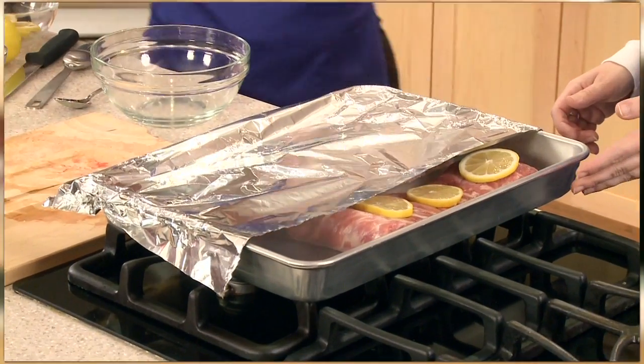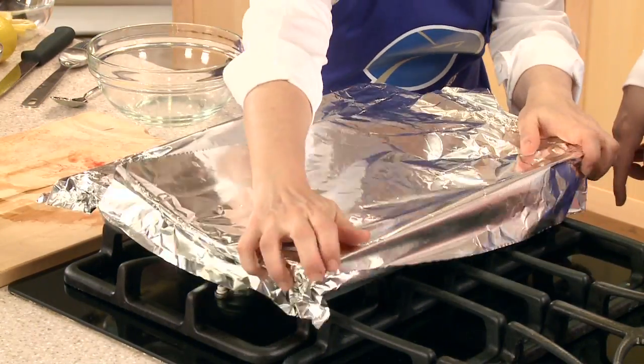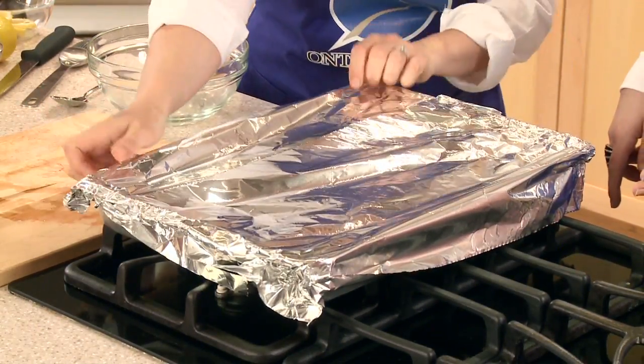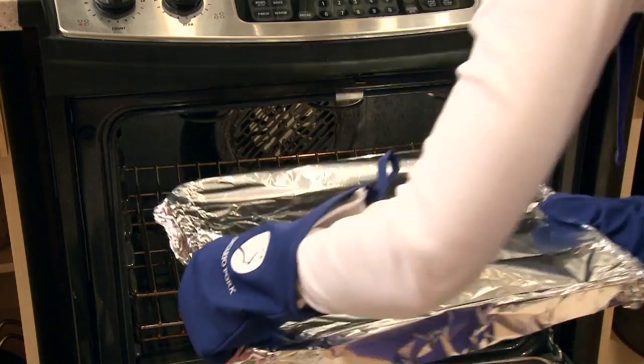And how long are we letting this steam? The back ribs take about 1 hour. Side ribs are a little bit longer. What's the temperature of the oven again? We put them in the oven at 325. Okay.